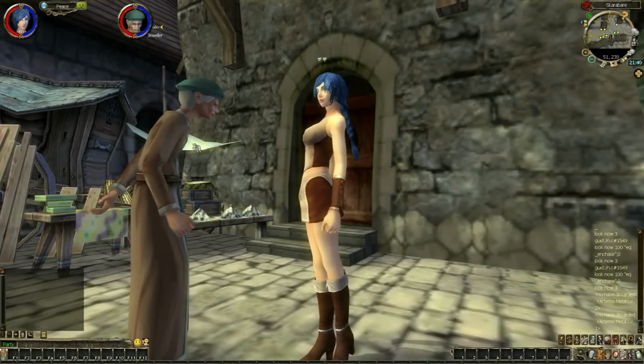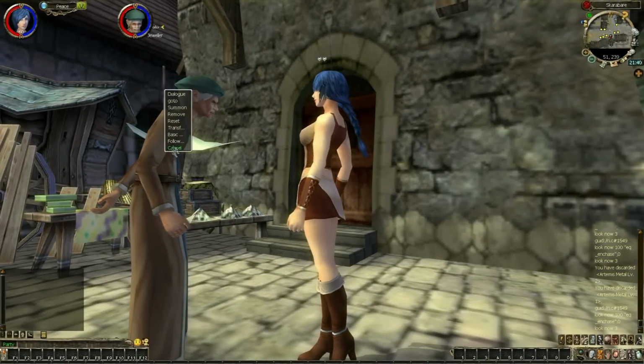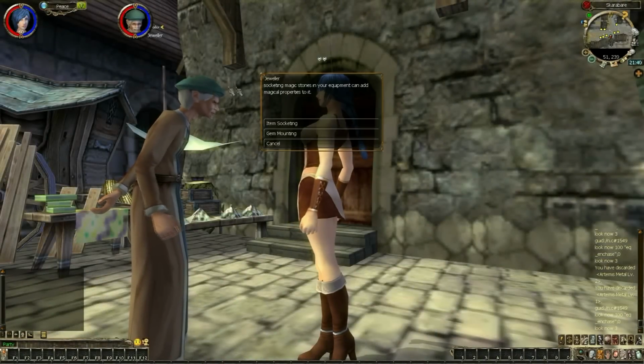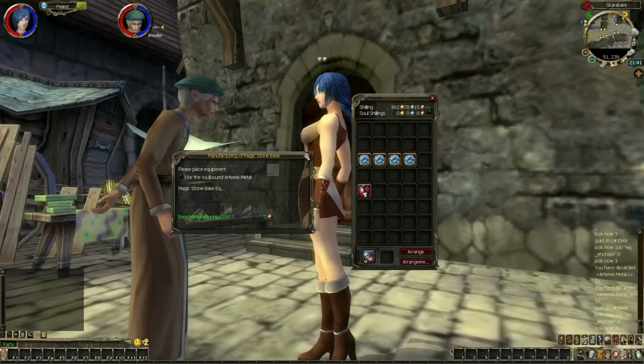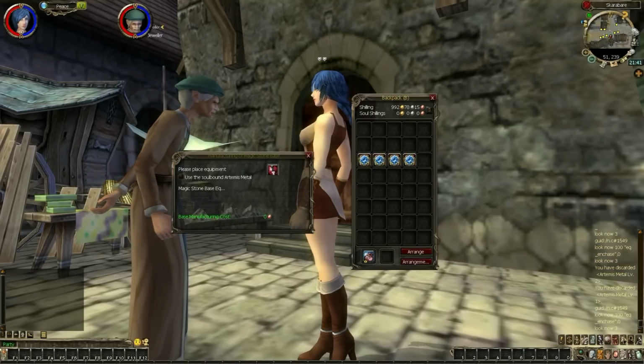For even further improvements to your equipment, magical stones can be inserted into your weapons and armor. To begin, speak with the jeweler in Scarabear. She will give you the options of item socketing and gem mounting. We'll start with item socketing. This will create the sockets for our gems to be put into.